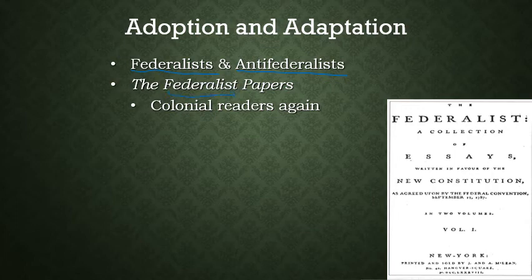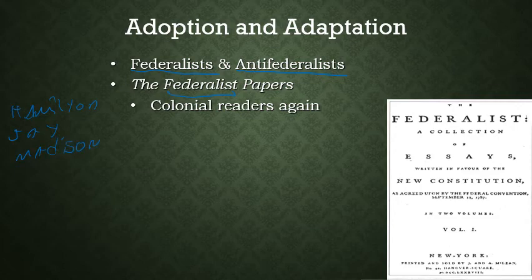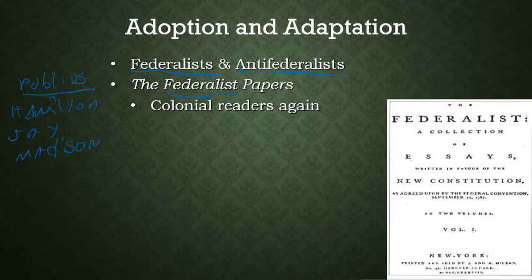The Federalist Papers are primarily written by three Federalist leaders: Alexander Hamilton, John Jay, and James Madison. They wrote all of these essays under the pseudonym 'Publius' — a fake name. There are around 80 or so essays, but three of them are of particular importance: Federalist Number 10, Federalist Number 51, and Federalist Number 70. Federalist Number 10 talks about the dangers of political factions and why factioning will be bad for the survival of our country.